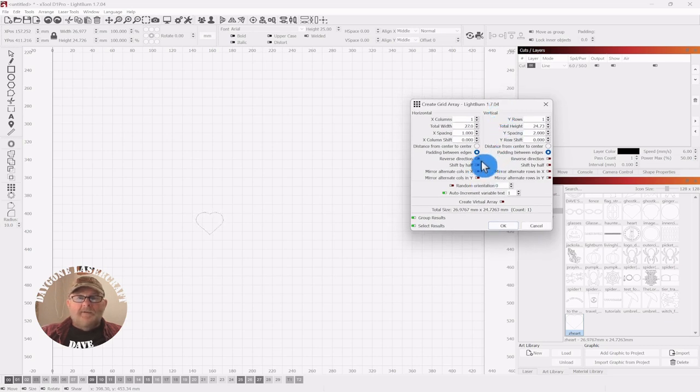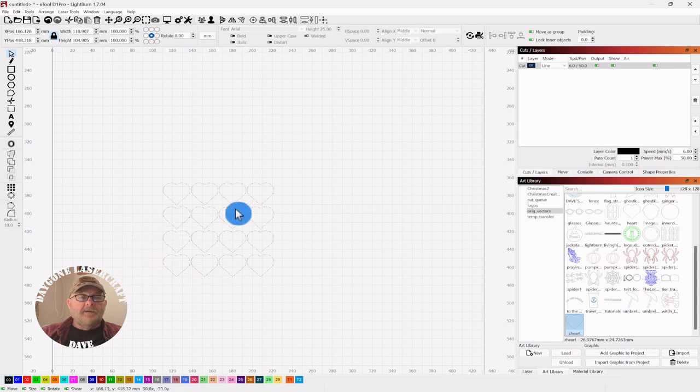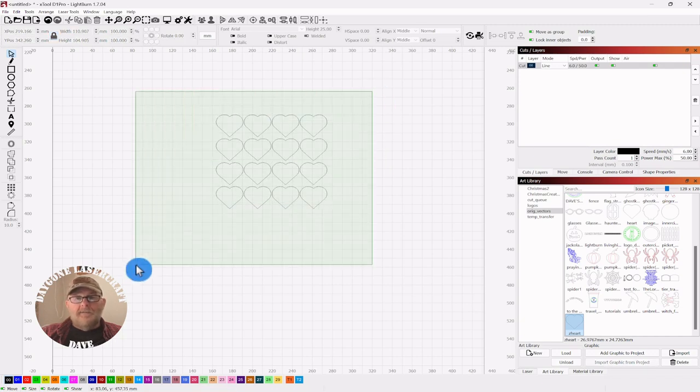Okay, so let's do something different. You have an option here that you can reverse the direction. Right now, the hearts would go to the right. If you click this and then go up, they're going to go to the left. And then you can do the same thing on the Y, reverse direction, and then they're going to go down, and they're right there behind my head. But you can see what they've done. They went in a different direction, and your project would dictate whether or not you needed to do that.